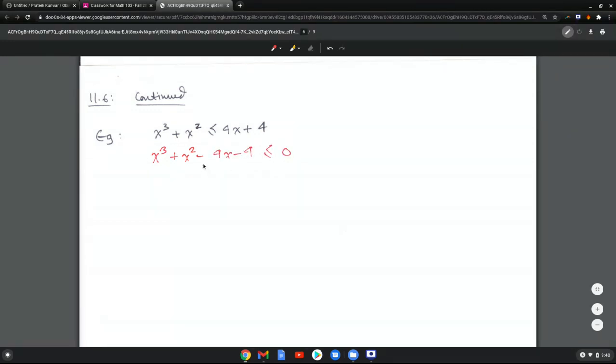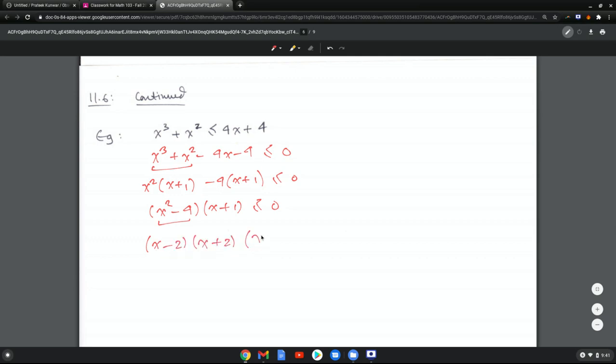Now, remember the goal is to factor it, so you have to go back to what we learned 3 weeks ago. Different methods of factoring. The first thing you want to try is looking at the greatest common factors. So in this case, you can kind of see that x plus 1 is a common factor, which gives you x squared minus 4 times x plus 1 less than or equal to 0. But then you also know x squared minus 4 can be factored further using difference of squares as x minus 2, x plus 2, x plus 1 less than or equal to 0.